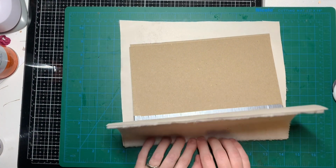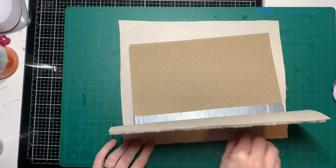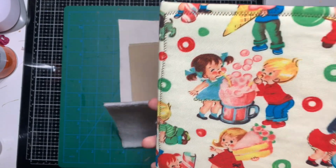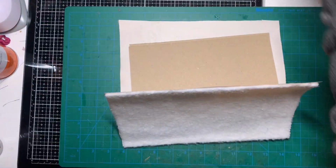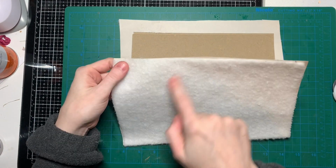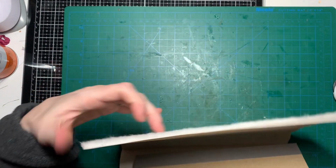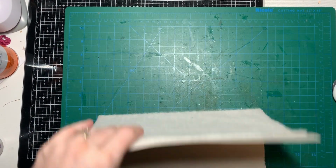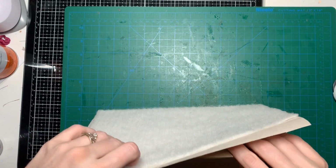That's another bonus of using a paper in there. And you don't have to add the paper if you decide not to add stitching, but I just love the extra texture and the look of the stitching, so that's why I had to add this layer of paper, because I didn't want to sew directly on the batting. Maybe you've done this before, maybe your machine can handle it, then you also don't need the paper, but I decided I want the paper.